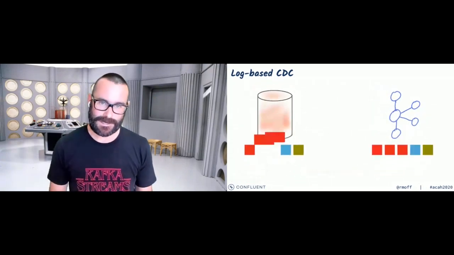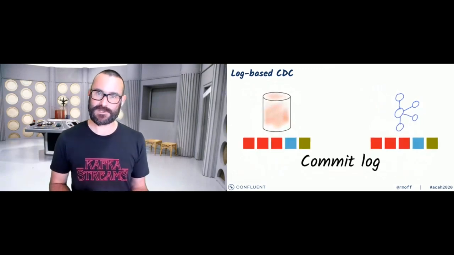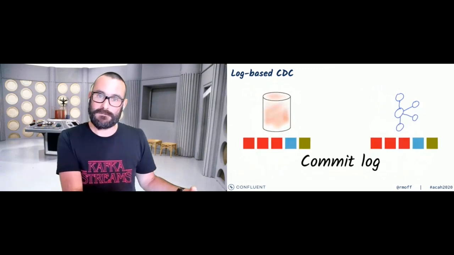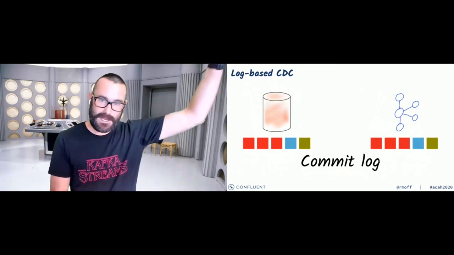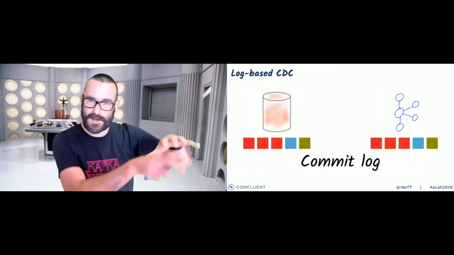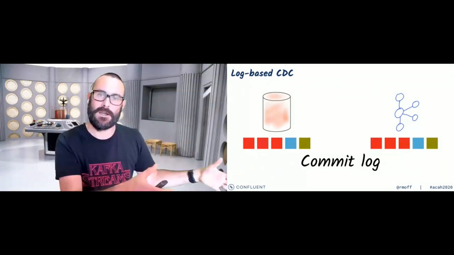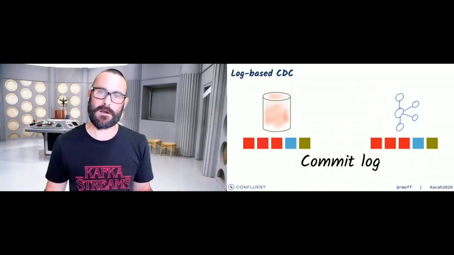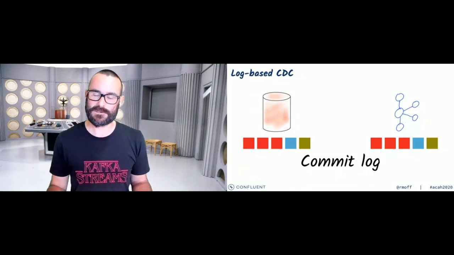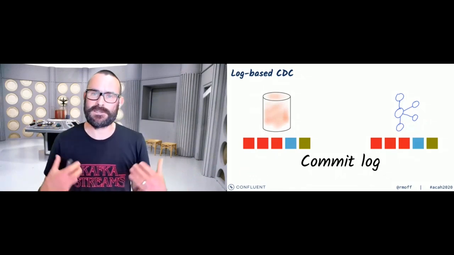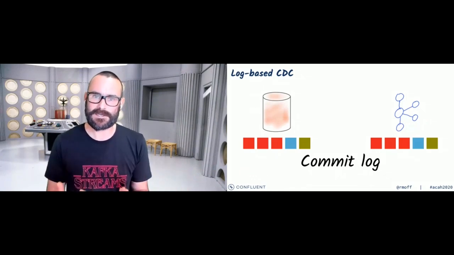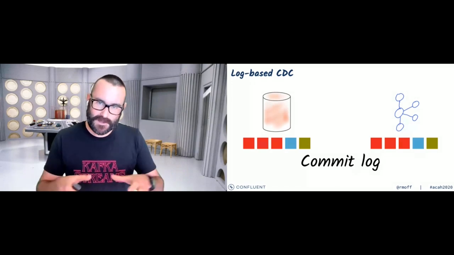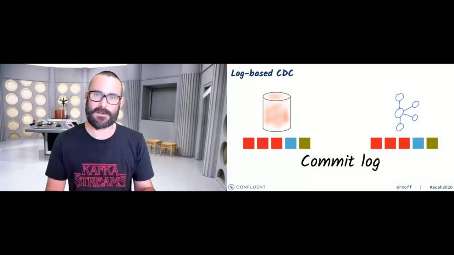So there is this parallel between a database which is built on a commit log and takes that and says, well, here is an API, it's called SQL, and here are all these different ways of working with your data and querying it and so on. Kafka says, I am a distributed immutable commit log, go and build cool things. So Kafka gives us those fundamentals. There's this great talk by Martin Kleppmann about turning the database inside out. And Kafka gives us those fundamentals of a distributed commit log on which we can build super cool things.